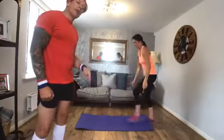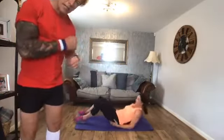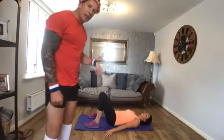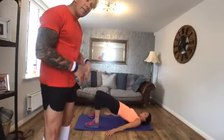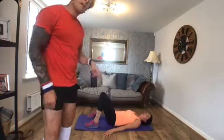So, hamstring walkout, you're gonna go into a glute bridge for this. So we coach you through the exercise before you get going, okay? Just make sure you're okay with it. So in a glute bridge position, legs are bent, feet are flat. Sam's not going to do that. Instead, she's going to listen to what I say and do it.